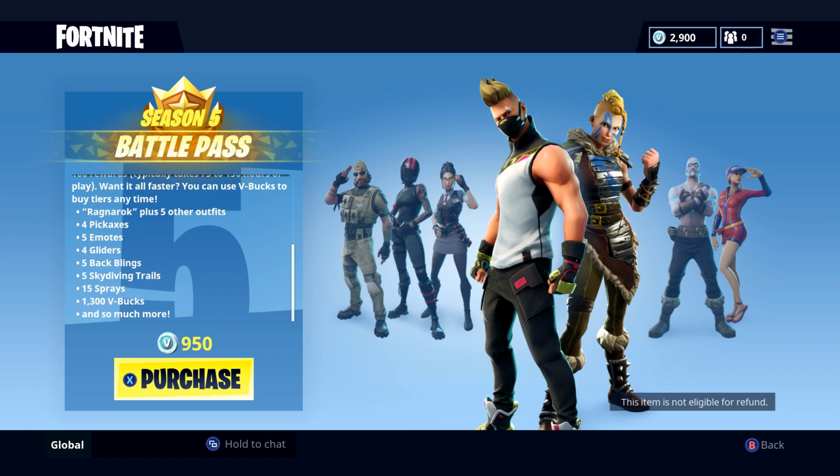Alright, so these are all the items you'll be getting. So Ragnarok, plus 5 other outfits, 4 pickaxes, 5 emotes, 4 gliders, 5 different back blings, 5 skydiving trails, 15 different sprays, and 1300 V-Bucks, as well as so much more. So you get 1300 V-Bucks back, and it costs you 950 V-Bucks. So you get more back just in the V-Bucks if you complete all 100 Battle Pass tiers. So here we go. We're going to purchase this bad boy.